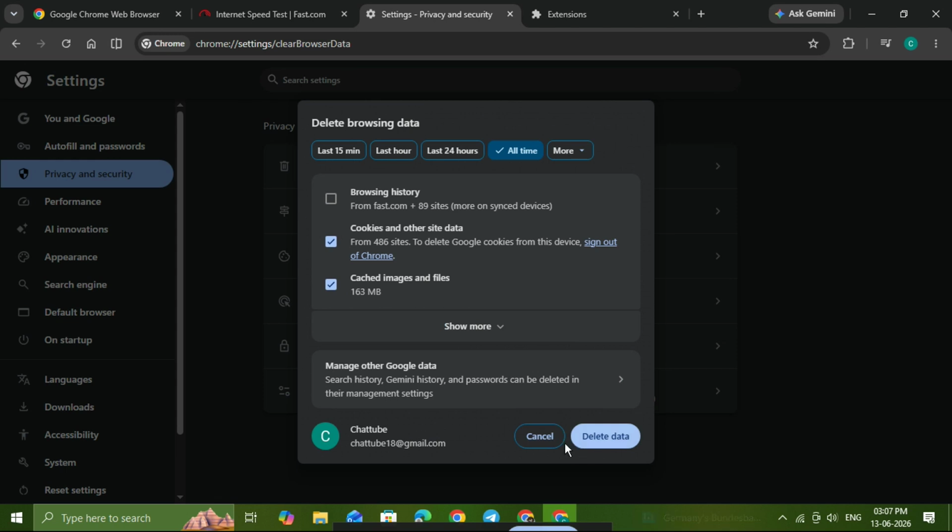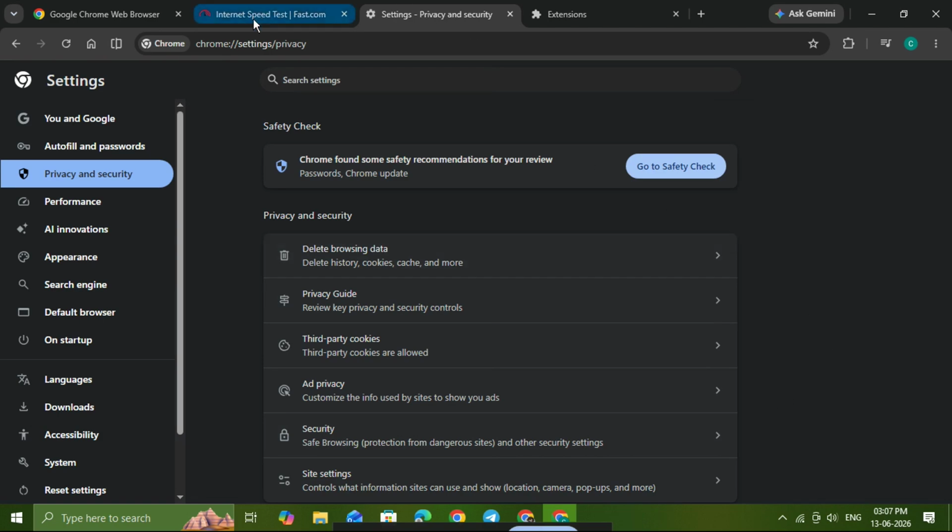Another thing that can cause this error is having too many background tabs open. Chrome can use a lot of RAM, and if your computer runs out of memory or a tab becomes too heavy, it can trigger a breakpoint error. Close any tabs you are not actively using.